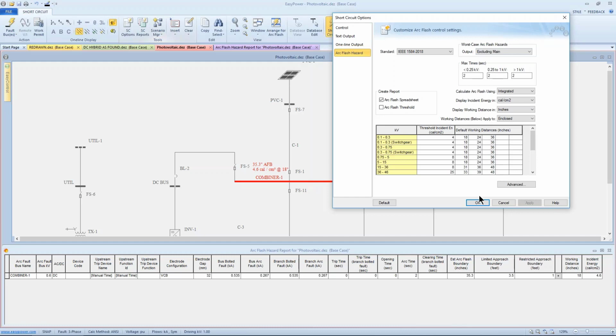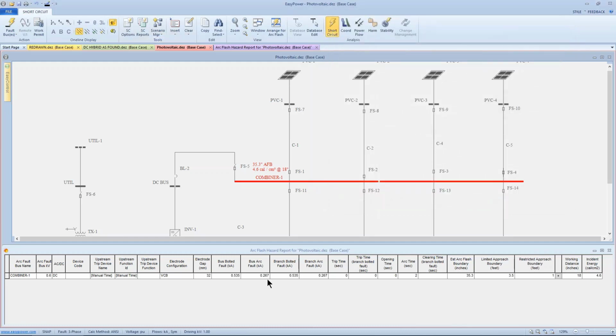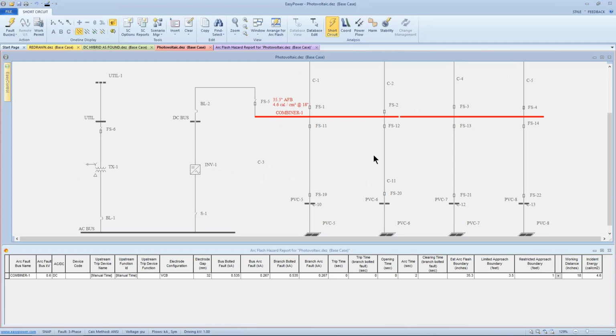If we look at this, we can see that there's basically no trip time, because at that current, this fuse, either fuse, will trip. So the calculation is basically based on the manual time, which is 2 seconds, and that's what's given us the 4.6 calories.